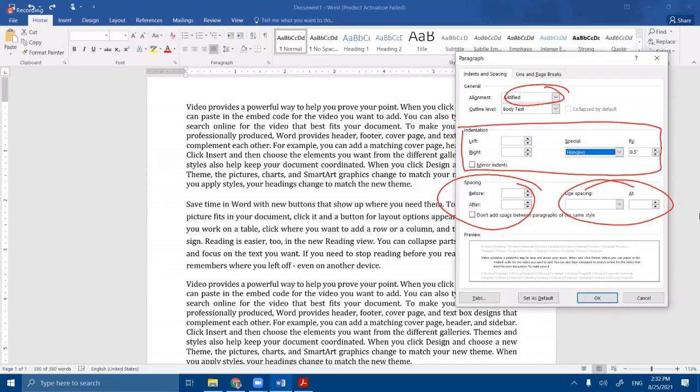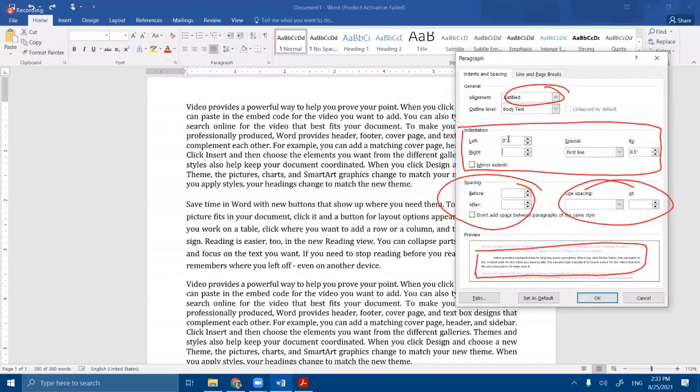So everything you can preview here. When you change the value, the preview changes here. Now the hanging indent, and when you change the first line indent like this, you can apply. But using the dialog box, you give the space distance in inches. The Word document uses the inches unit.